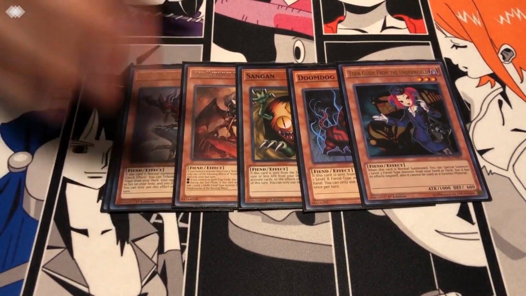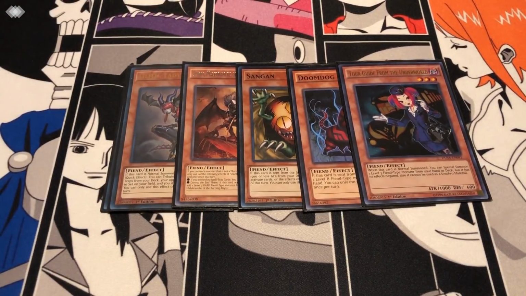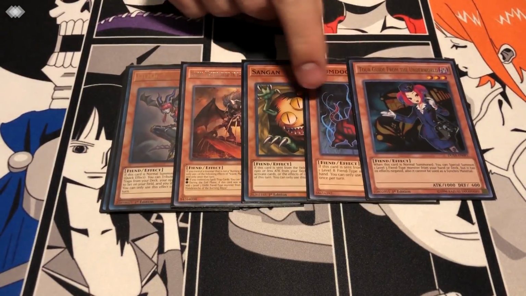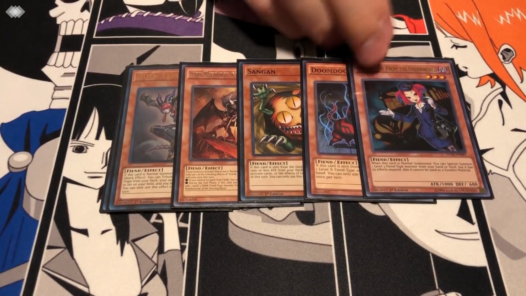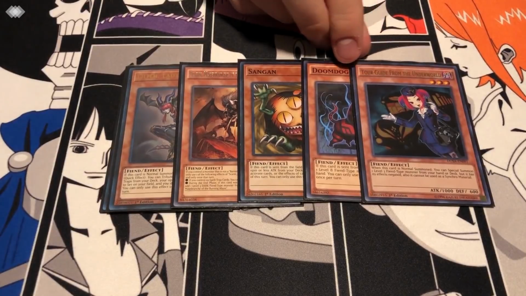The only bad thing about Skarm is it does search on the end phase. I wish it was faster, but it's not. You're not complaining though, you just gotta cope with that. Sangan, when he's sent from the field to the graveyard, can add any monster with 1,500 or less attack, but you can't activate its effects until the next turn.